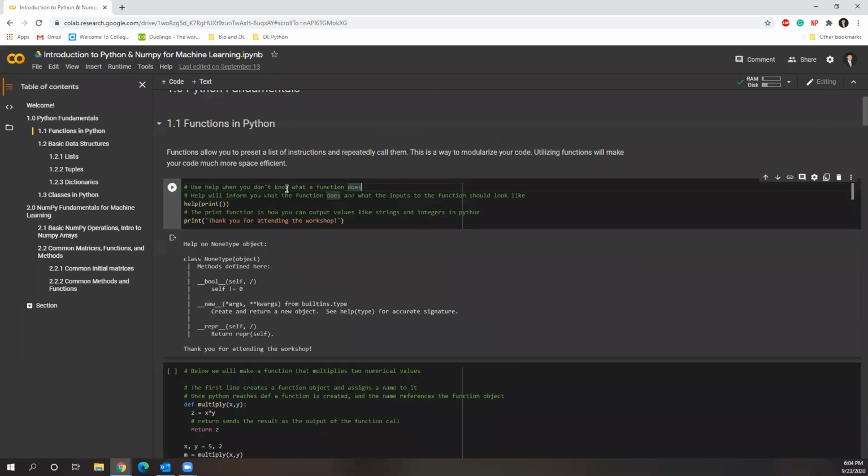First, we're just going to be covering functions in Python. Functions really allow you to modularize your code. This is very basic, but instead of having to code one process a bunch of times by hand, you can code it once using a function and then call it a bunch of times. So it's an important Python basic to know. Also, if you hit help and put any function within help, Python will print out what arguments that function takes and what that function should be doing.